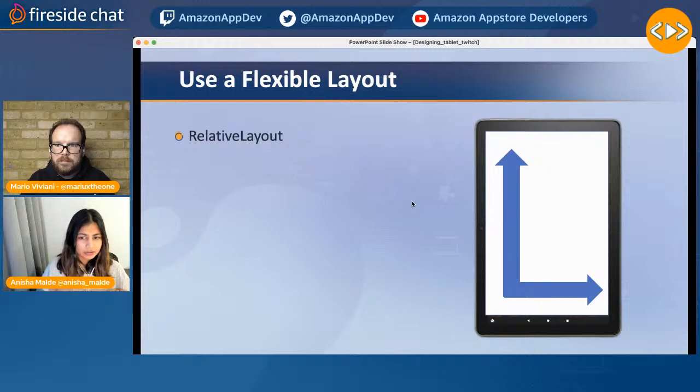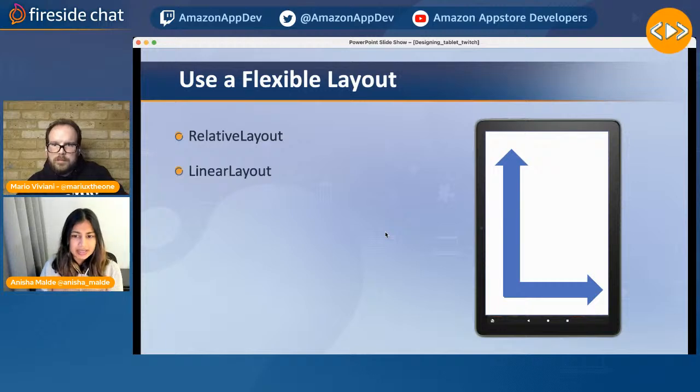You can align your child view to the top of a parent, or say I want it to the left of element A or the left of element B. The second one is a linear layout. This is a view group that aligns all children in a single direction, either vertically or horizontally.